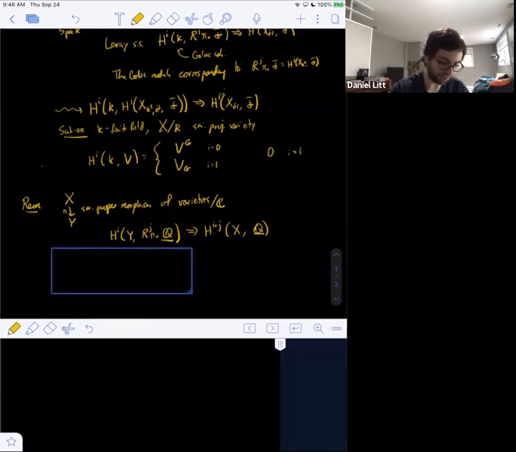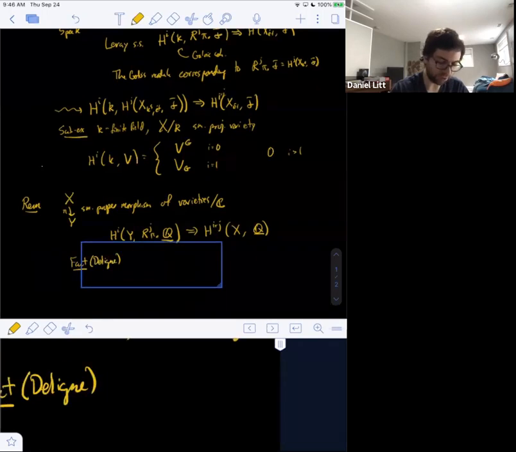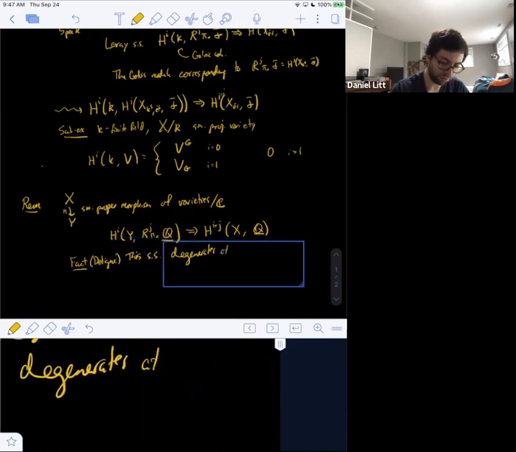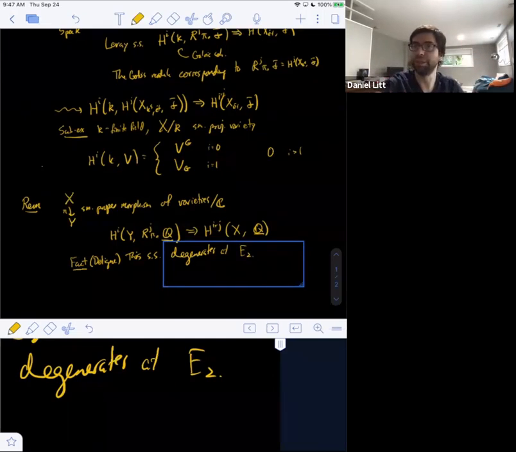Okay, and then the amazing fact, which is due to Deligne, and the first proof was using the Weil conjectures, is that this spectral sequence degenerates at E2. Again, this is something which is proven via L-adic cohomology, so it's a sort of Etale cohomology with Q_l coefficients in some appropriate sense we'll talk about later. And it fundamentally uses the theory of weights. So this one proof goes through the Weil conjectures.